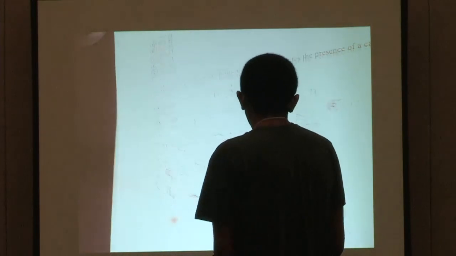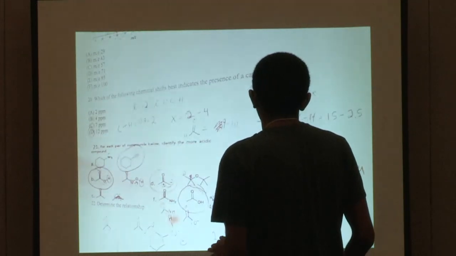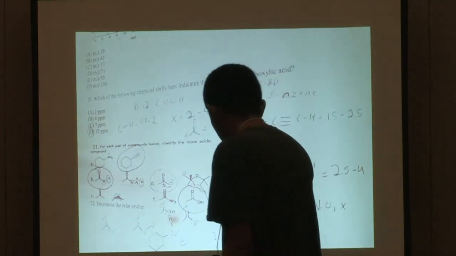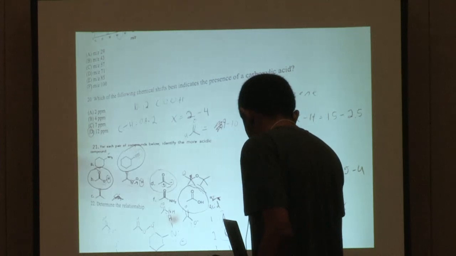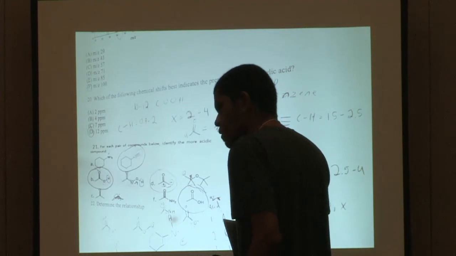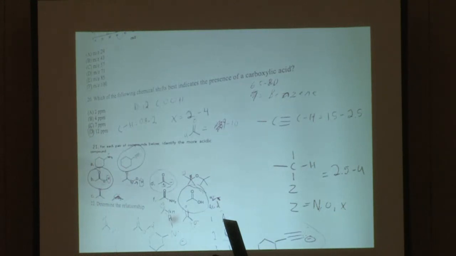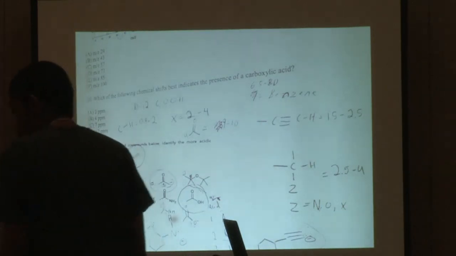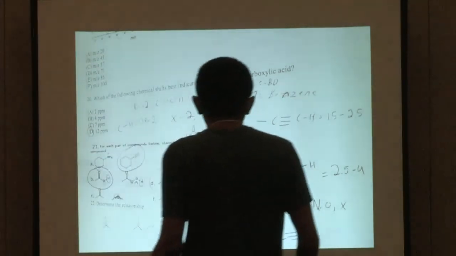This is what I was looking for this whole time, of the values. Is carboxylic acid that high? Yeah, it's 12. Oh no, not that low. Not that high. That low for IR. I thought carboxylic acid is above 3,000. Where are you looking at? Number 13. I thought this one is 3,000 and above. It was 2,500 to 3,300. Oh, really? And then this one is just 3,300. Like, this one has a range that it could be in, and this one is always just going to be 3,300. Okay. I can double check if you'd like.